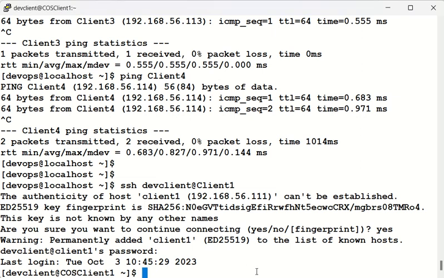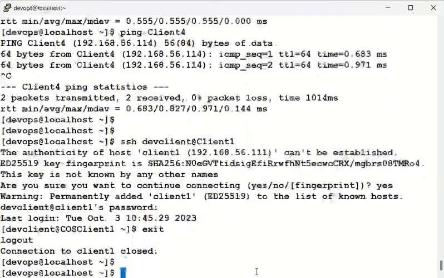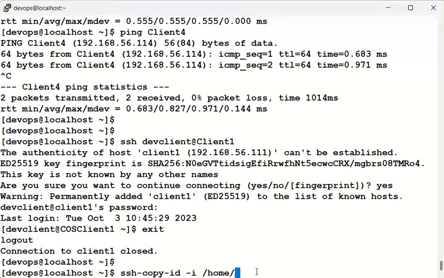Now I will establish a passwordless connectivity. I'll exit from this. And this time when I'm doing it, before doing that, what I'll do is I'll do SSH copy ID hyphen I slash home slash DevOps. It's in the current machine slash dot SSH slash ID RSA public key.